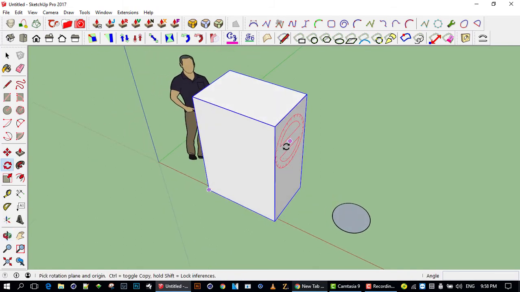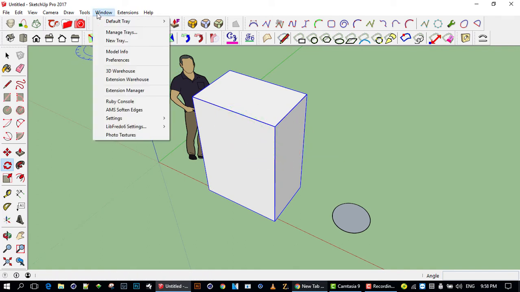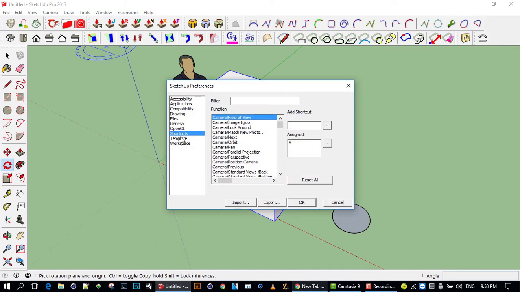Now, in addition to that, I have R on the keyboard. I set up R, and for those who don't know, you go to Preferences, Window Preferences, and you go to Shortcuts here, and basically if I wanted to do Field of View, I'm going to just use the same thing, V. If I wanted to use Field of View, I'll select it. In the Add Shortcut, I'll select the shortcut. In this case, I'm going to just reuse the V again. I'll click the plus sign, and it assigns it.